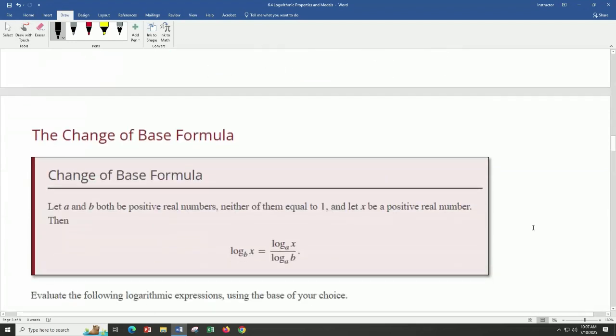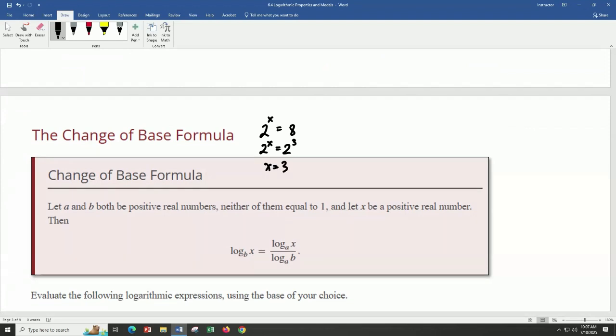Here we have the change of base formula. Before I jump into this, I'd like to remind you of something you've learned in the past. Whenever we were learning how to solve these exponentials, if I gave you something like 2^x = 8, I did show you this. Notice that this could be turned into 2^x = 2^3. We make the exponents equal to themselves, and therefore we get x = 3, and that is how that is solved.